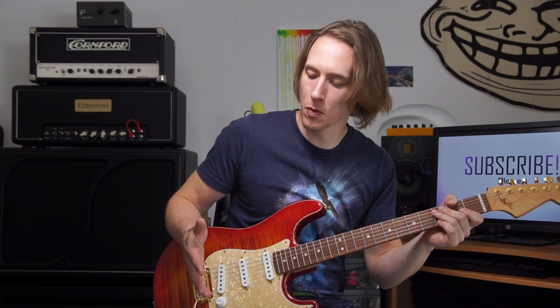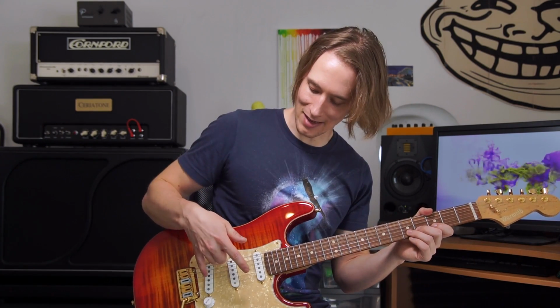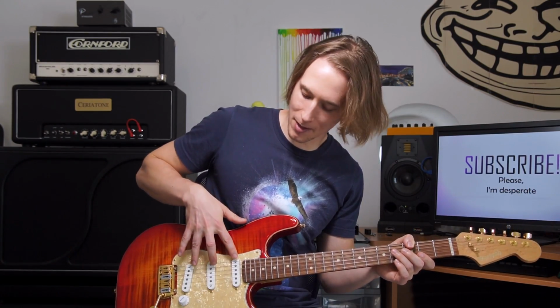You can still do quick changes between bridge and neck, and there's no need to worry about accidentally switching the bank. And the sounds, I thought there are many useful combinations. For example, neck and middle in parallel acts like a jazzy neck humbucker, and the bridge and neck in series or parallel gives you sounds like on a Telecaster. Then the everything in parallel setting was really nice for clean chords with a chorus.